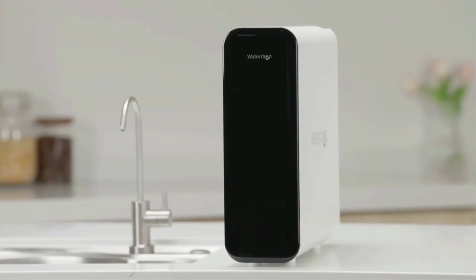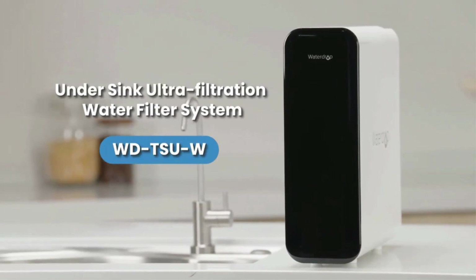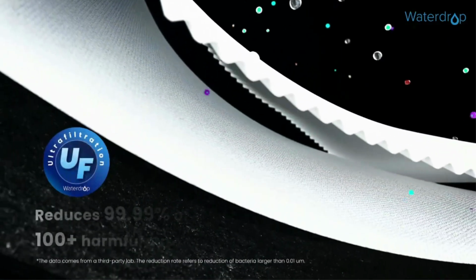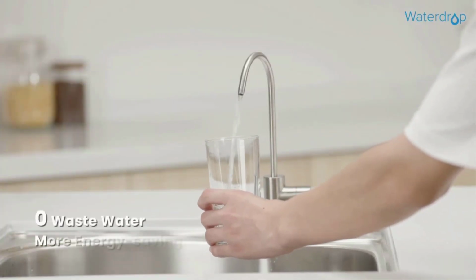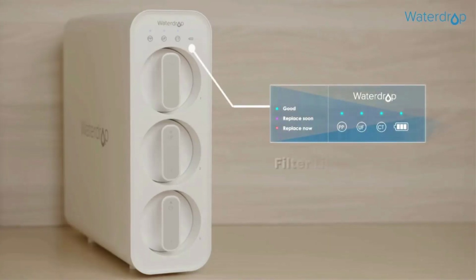You don't have to cut off the water supply, thanks to an integrated waterway that prevents leaks. And, you don't need a wall socket under the sink because the Waterdrop doesn't run on electricity. Instead, it requires 3 AA batteries.